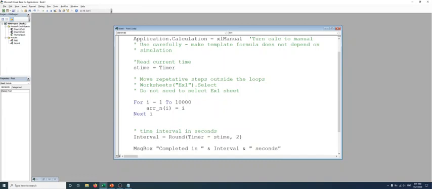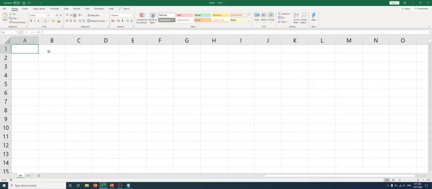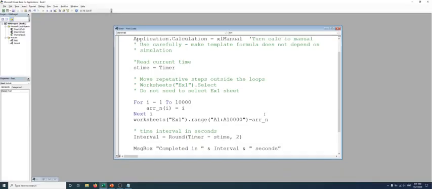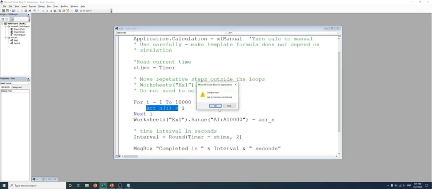So I'm saying that, okay, now Worksheets("Ex1").Range. So over here you need to be slightly careful. We are using range A1 to A10,000 equal to ARRN. So if you are doing that, because ARRN is one row, it is not one column, it will paste everything in one row, 1 to 10,000 like this, and it is not a column. Okay, so let me demonstrate. You will understand what I was saying.